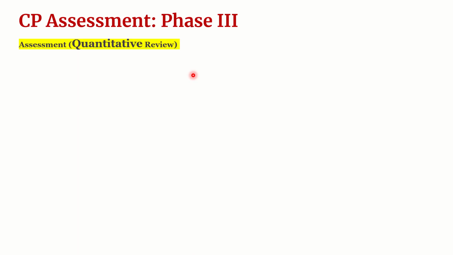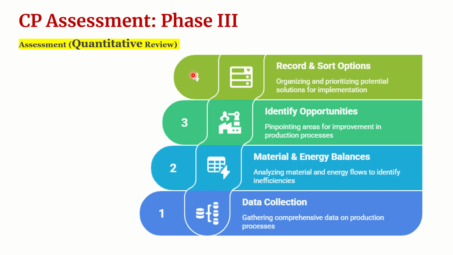which is quantitative review. So what are the components involved in that? So the first one, data collection, like gather detailed data on raw material, inputs, product outputs, waste stream, what is the type, quantity, how much is the composition, then energy consumption, water usage, and also associated costs. So this involves reviewing production records, utility bills, waste manifests, and conducting measurements.